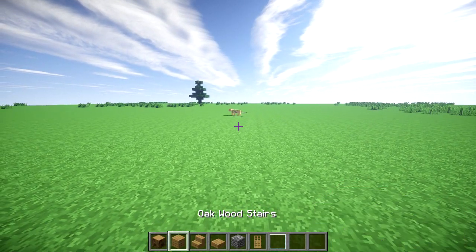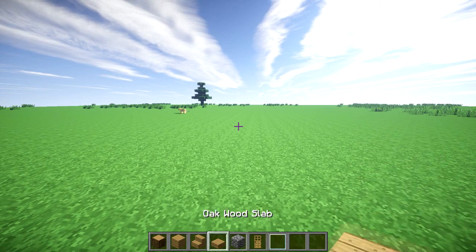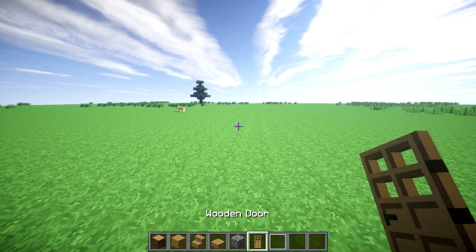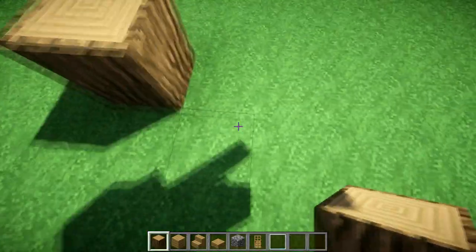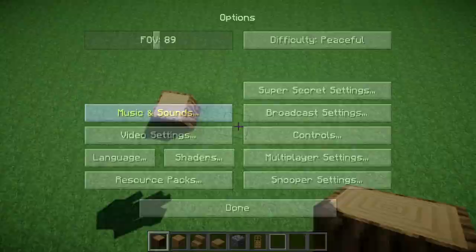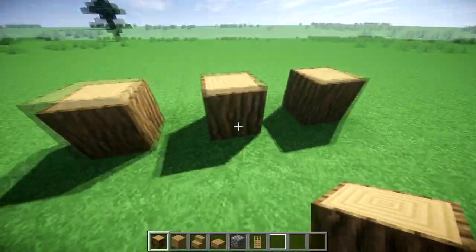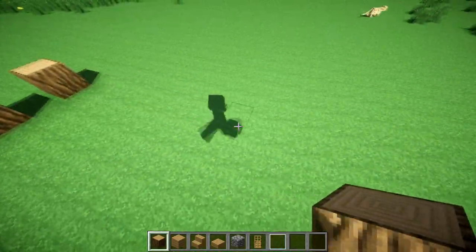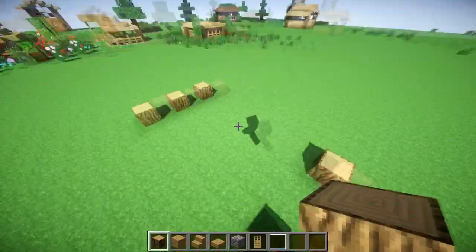So the materials I'm going to be using are oak wood, the accompanying blocks, I still said that word wrong, cobblestone, a wooden door, and some glass panes. So let's see here. We should just do some sort of a basic structure. So let's do 3 logs like this, and then maybe go, I don't know how many back. We'll count it out in a second.